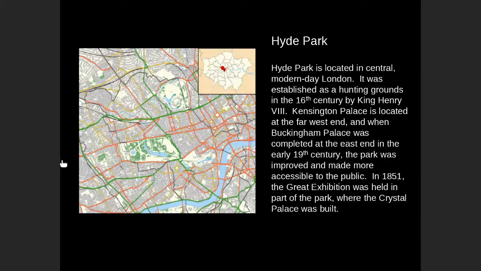And there were some buildings and palaces actually at the west end. Kensington Palace is way over here on the far west end of Hyde Park, and it's still there today. In fact, Lady Diana lived there after her divorce from Prince Charles, and other royal family members lived there as well. But as we got into the 19th century, this hunting ground was converted into essentially a large public park. And Decimus Burton's challenge was, okay, how do we make this area more accessible for the public?